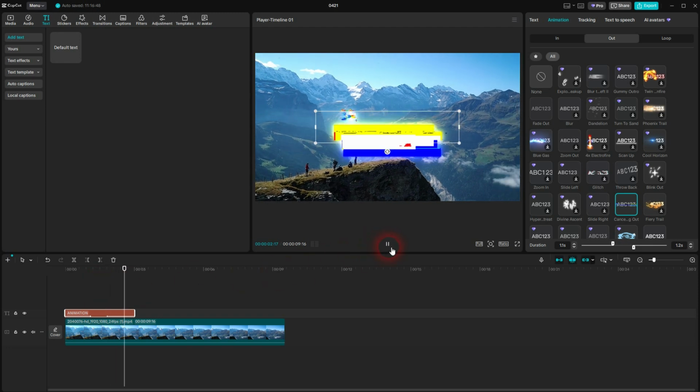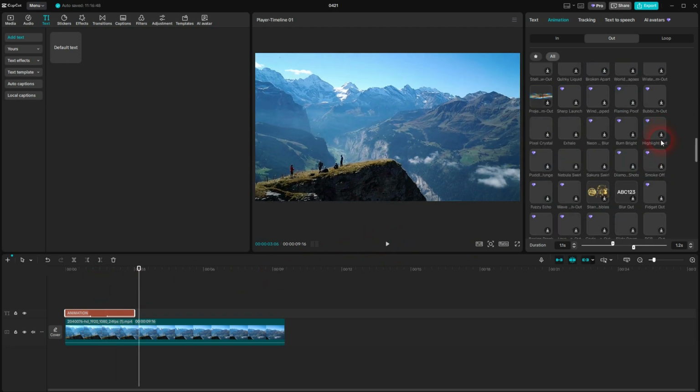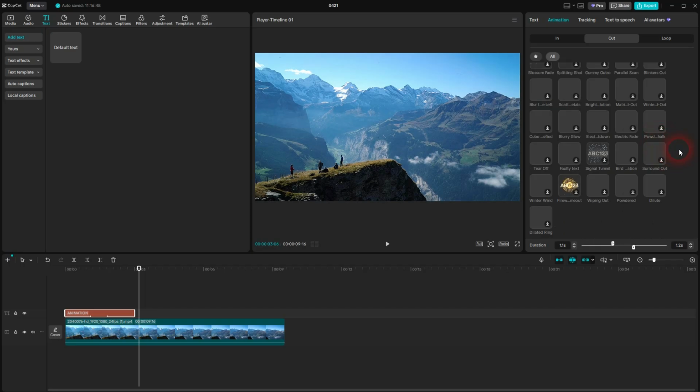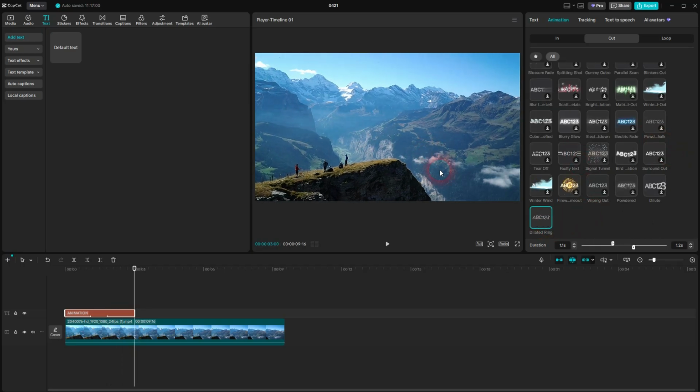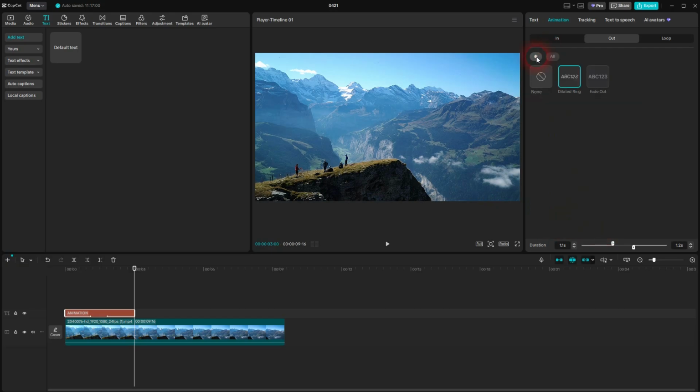And you can see there are lots of animations. I'm not going to go over them in detail. Once more, it's easy to apply. It's a one-click option. But a general word of advice is when you've got some that you like, click on the star icon and then they will be stored right here under favorites and you can easily find them next time and you don't have to scroll through all of it.